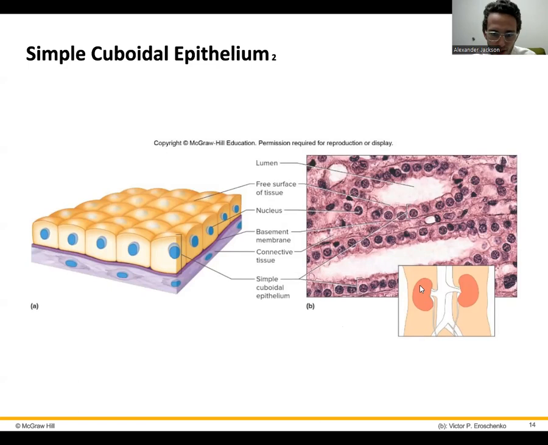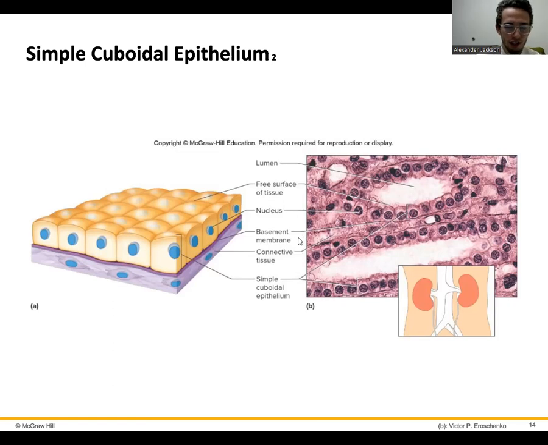And in this case, it's showing that it's also in the kidneys. So the kidneys do two things. They reabsorb as well as secrete things. So they basically go back and forth between the two. So they're still relatively small cells, but they have enough room to make secretions within themselves to do whatever functions they are doing. So that's an example of the kidney.